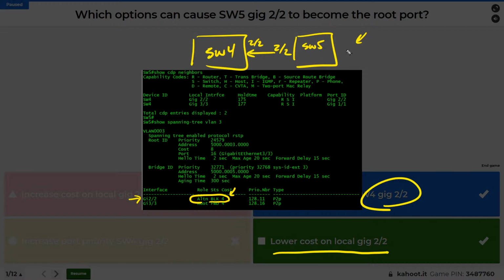And the other one right here is about the priority. And so in a tiebreaker, there's lots of tiebreakers that have to go on in STP, spanning tree. I'm not going to tell them all to you right now because if I did that, it would give away the answers to some questions coming up.